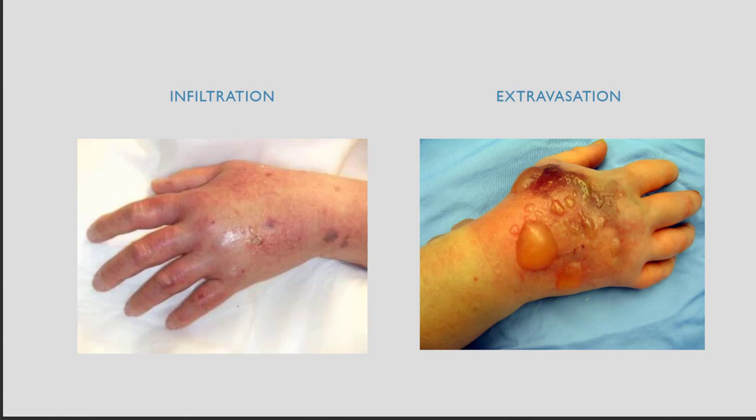Infiltration is the leakage and/or accumulation of fluid into the tissues surrounding the IV site, causing pain and swelling. Depending on the type of IV solution that has leaked, the patient may encounter blisters, sores, peeling skin, or even necrosis. Treatment for infiltration includes stopping the infusion, applying warm, moist compress to the site, documentation, reassessment, and lastly, obtaining a new IV access.